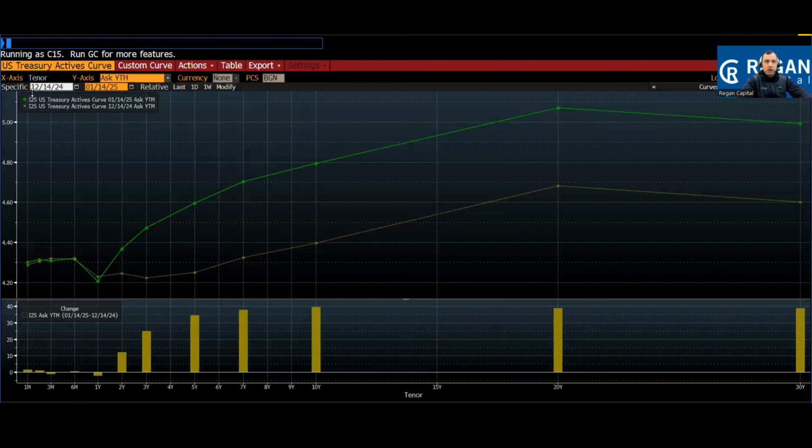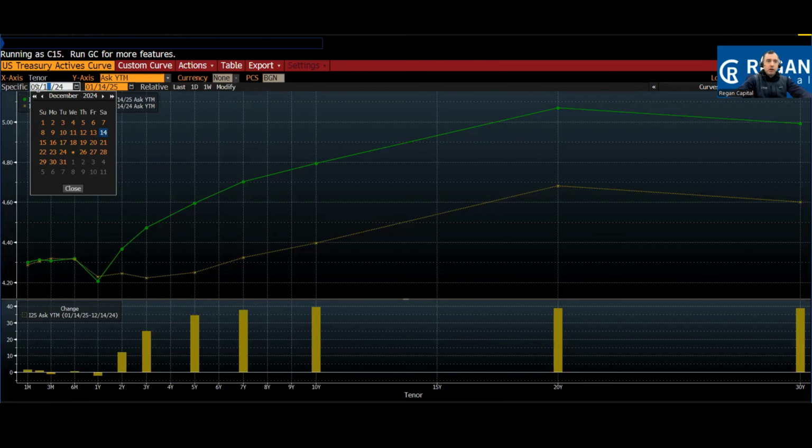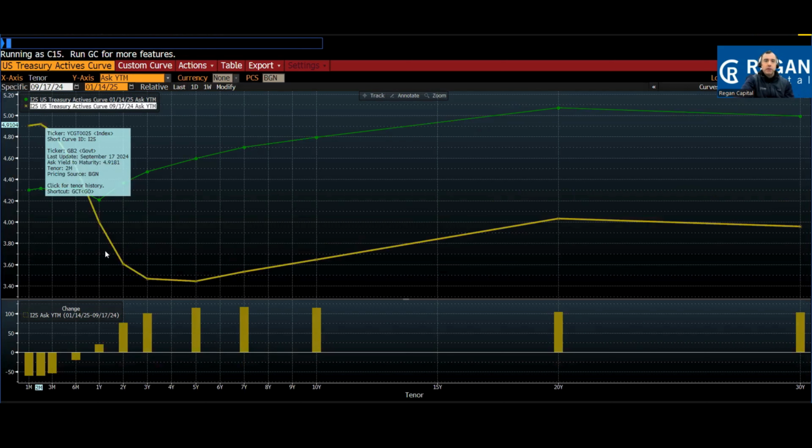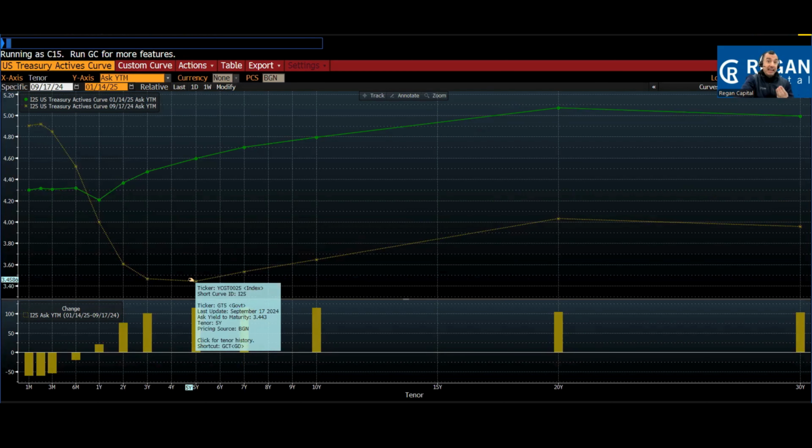But when we look at where we were 3 months ago, 4 months ago, the day before the Fed cut interest rates, the time to actually put that trade on was when the curve was inverted. Okay. Because those bonds have moved significantly, because these bonds are outstanding for 2 years. So if you go from here to here, you're getting cash flows for the next 2 years. You're not just getting the front end cash flow. So generally speaking, floaters have maintained value or increased value over this time frame. Their yields are significantly higher today without actually having lost market value.